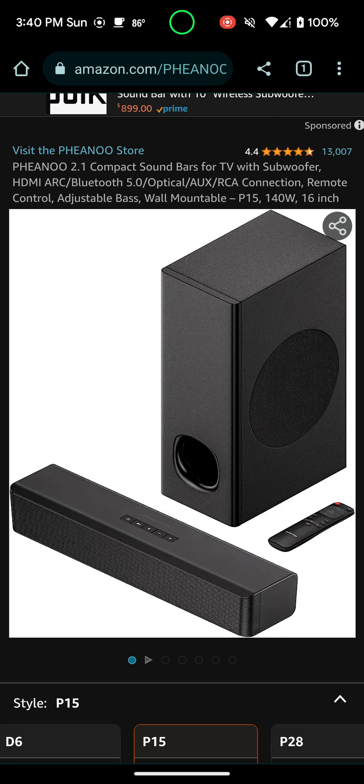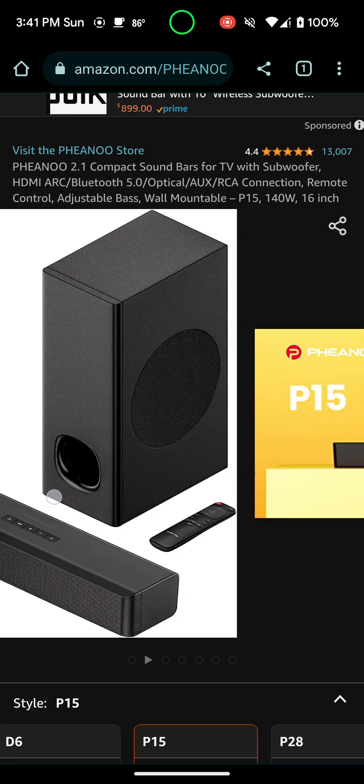I got it set up. I actually got a brand new Samsung 43-inch TV for our dining room — we upgraded it. We used to have a 32-inch 1080p TV in there, and it wasn't the best picture because I had a 4K Fire Stick Max on that and it was giving me a choppy picture. I also have a 4K TV in my room, so I'm used to seeing 4K TVs. So we upgraded, and I decided I was going to get a soundbar for it, and this is the one I got.